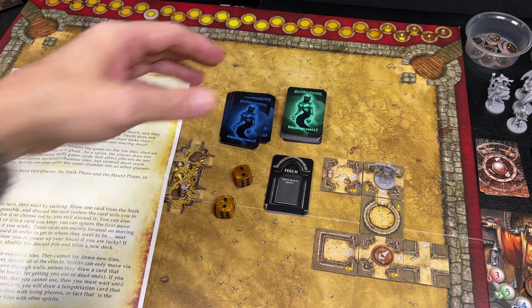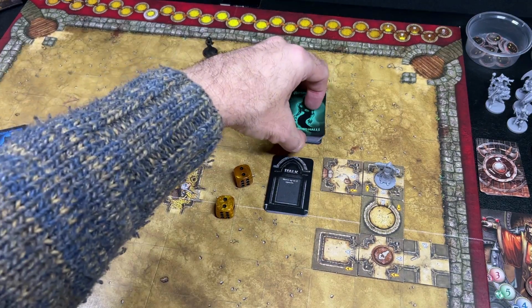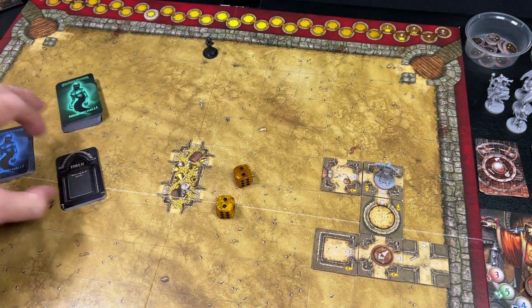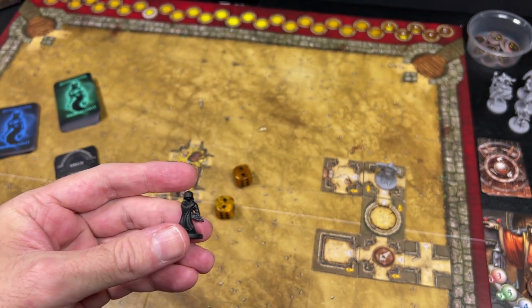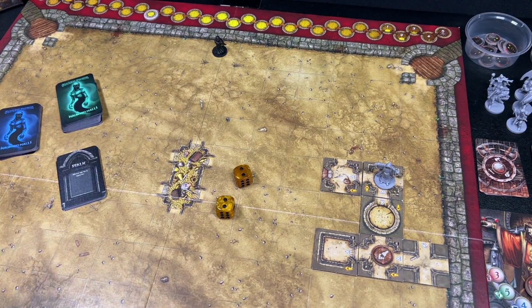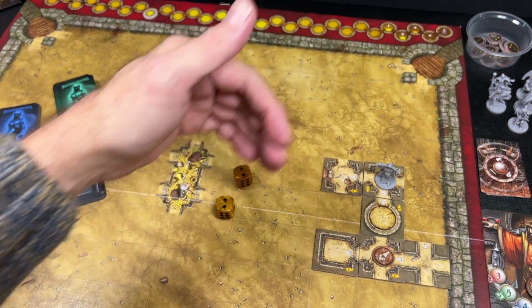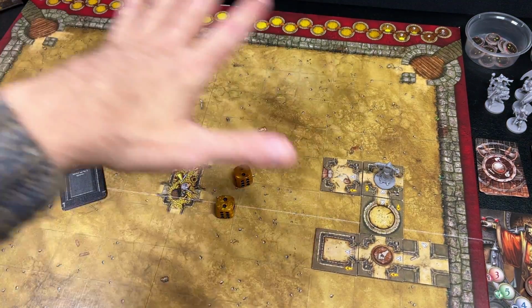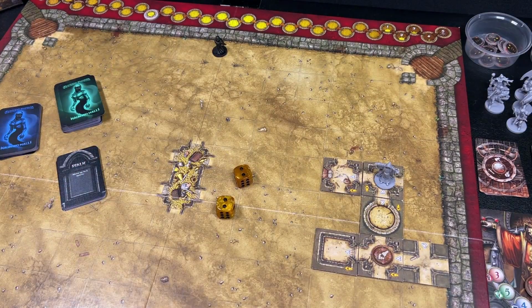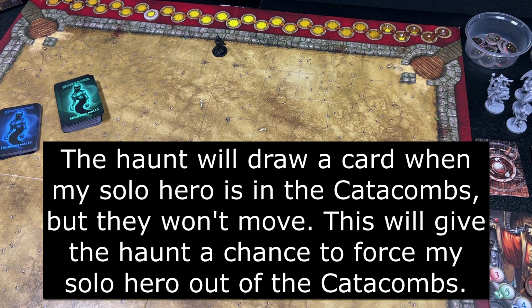However, I have been adapting this as a solo play to make this spirit kind of like Jaws stalking this dungeon. At the end of my turn, the haunt has a turn, and they start in their tower. I draw a stalking card, and I move that many spaces towards my character. Because they're a spirit, I'm saying that they can move freely in the dungeon. They don't have to follow any path. However, if my character is in the catacombs, they don't draw a card and they stay in place.